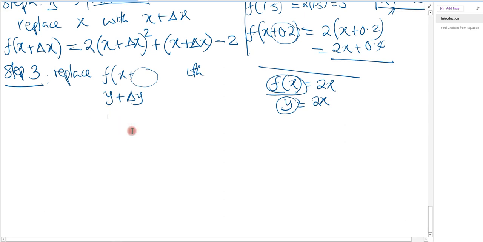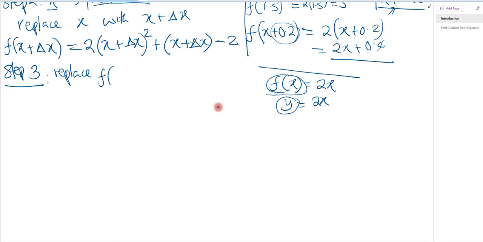Okay, so like I was saying, it's supposed to be delta x. Let me just write this again. We are going to replace f of x plus delta x with y plus delta y.